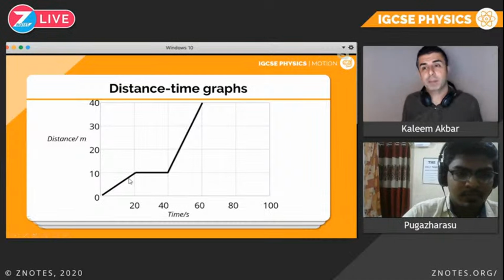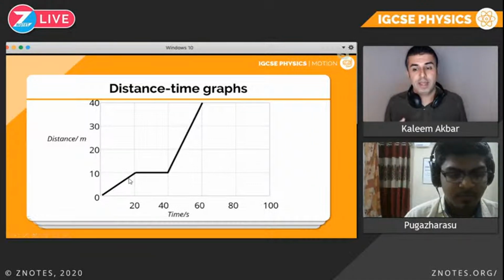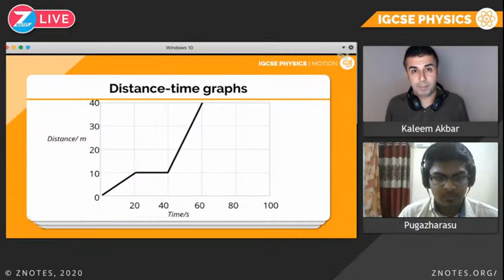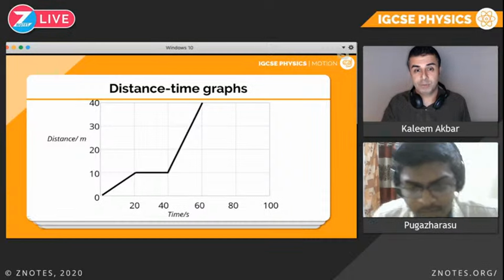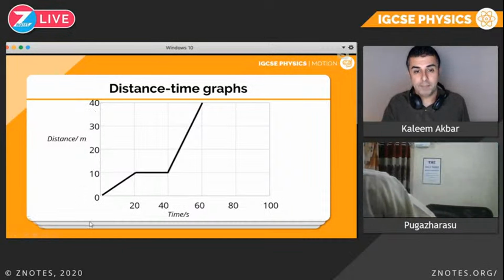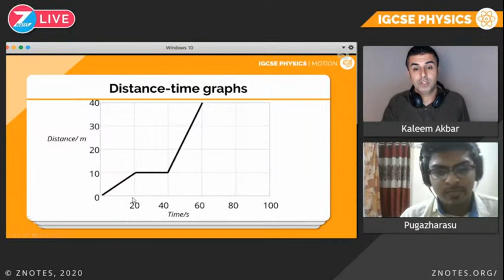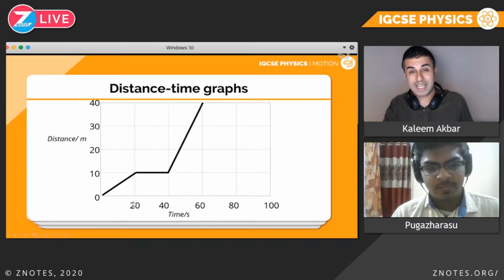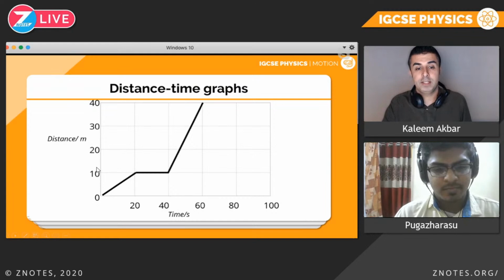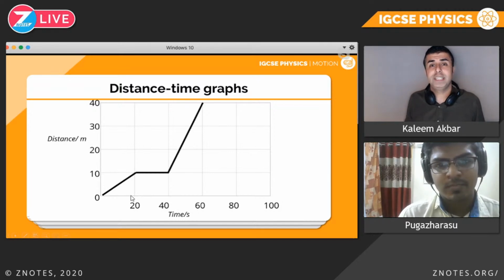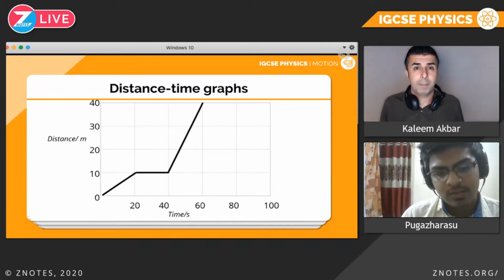If you think about the formula for speed, it is speed equals distance divided by time. So what does that mean in terms of gradient? Change in y over change in x. So in other words, for this 20-second interval I've got here, the change in y is 10, the change in x is 20, 10 divided by 20, you're going to see it's 0.5 meters per second.